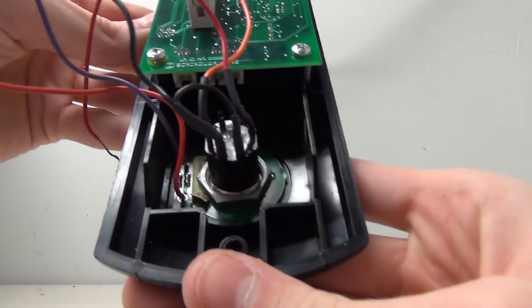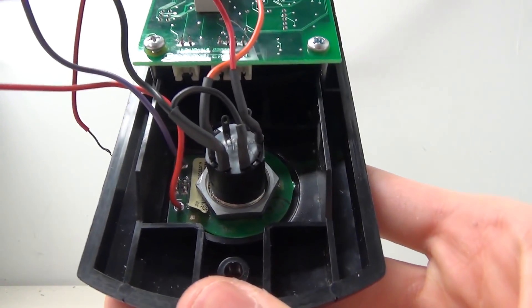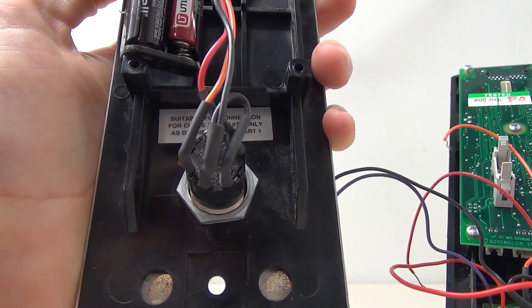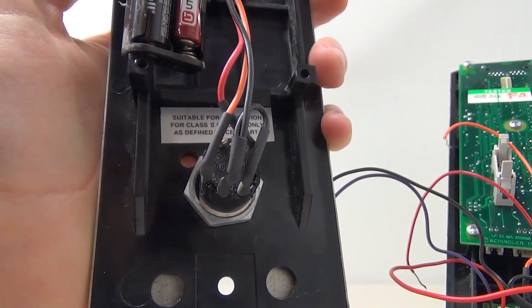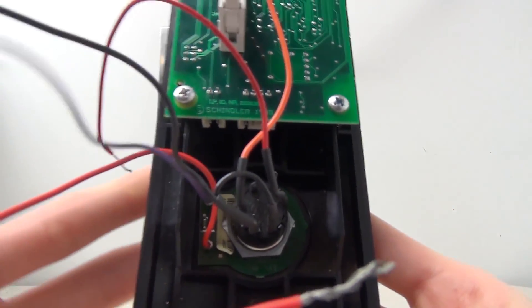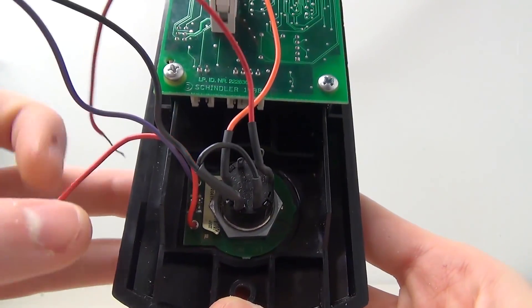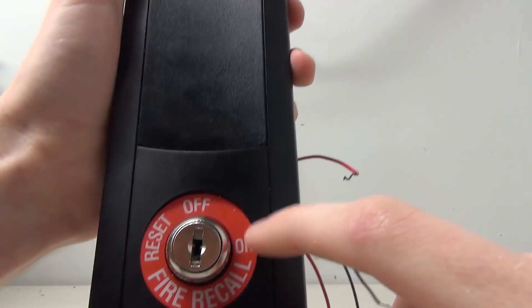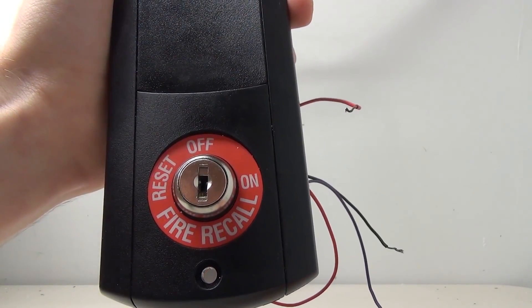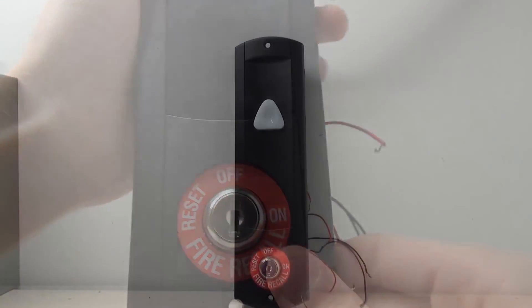On this button there's something a little different. If we take a closer look at the key switch, you can see there's another circuit board right on the base. Looking at this button, there's no circuit board but there's a little hole - that's actually a little light. There'll be a small red light that turns on when the fire service is enabled, so we're going to make this key switch light up that little red light.